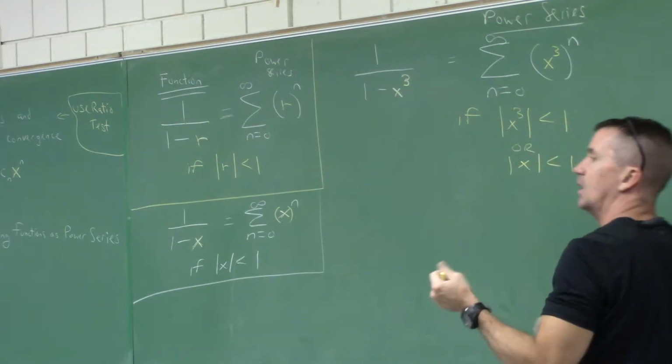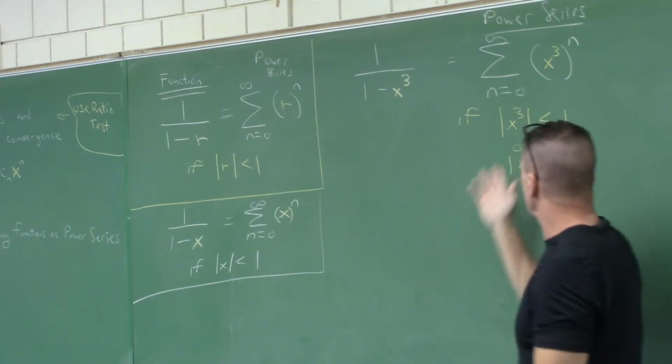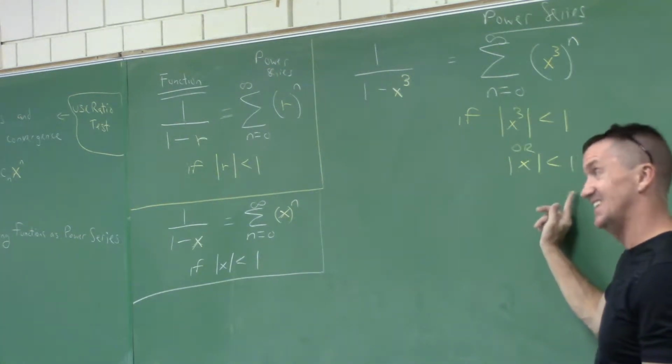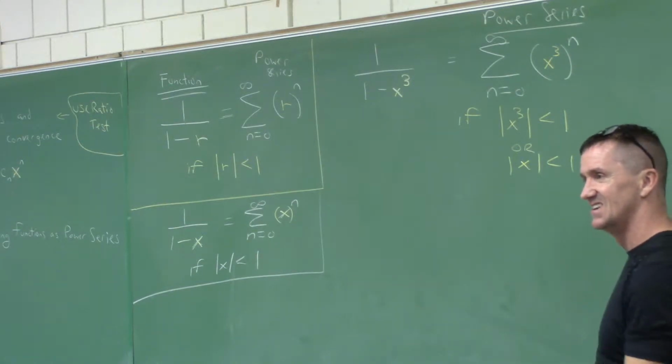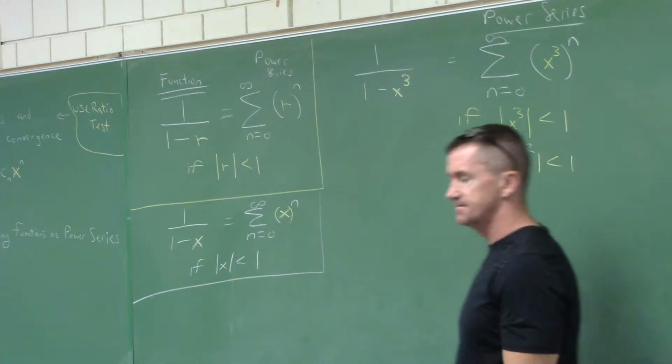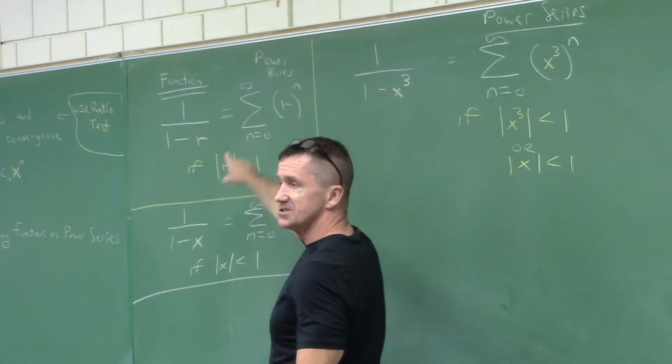Because what's the cube root of 1? So you can rewrite that as that. There's, oh, radius of convergence. You follow me? Radius of convergence. Do we always write n equals 0? Yes. These will always start at 0 with this particular function.